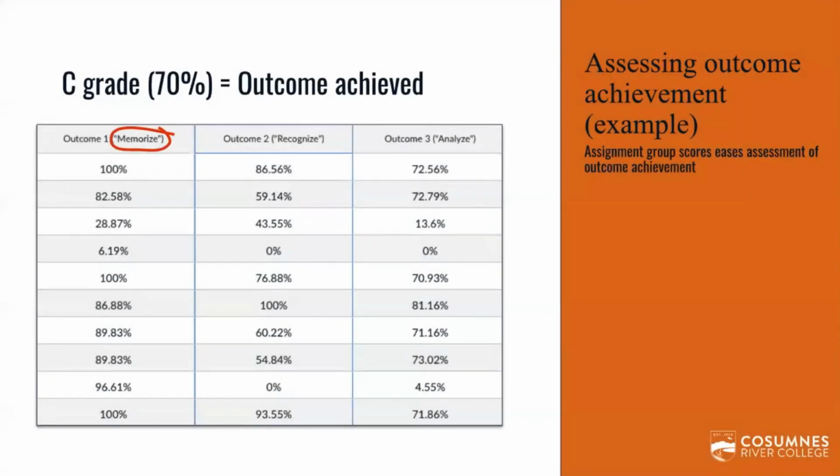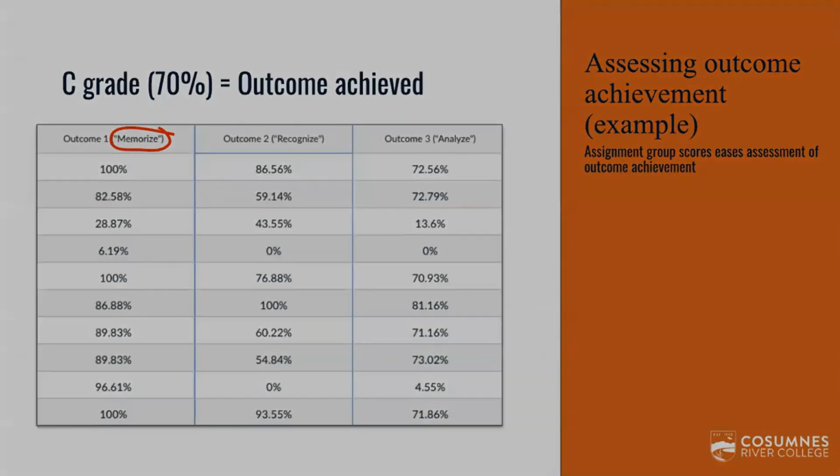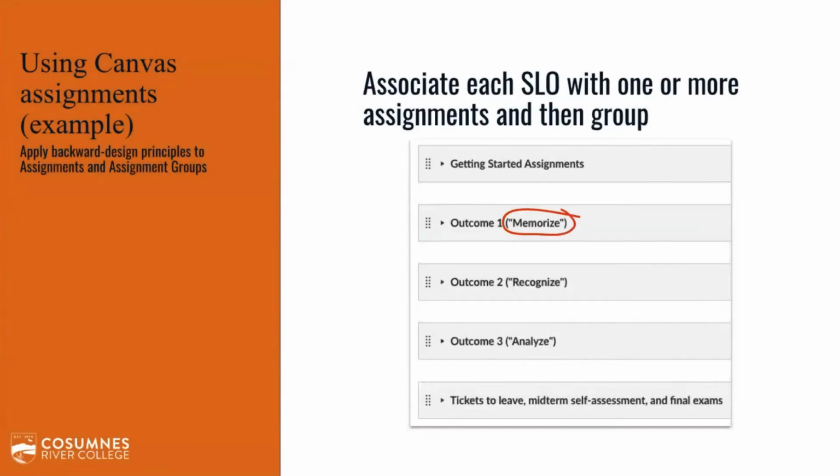One is the section of the gradebook where these scores are calculated automatically. And I just go student by student, check, check, check, check, check, check. And then I get that work done. For me, as an instructor who's already done the work of attaching each assignment to an outcome, creating these assignment groups was actually pretty easy.